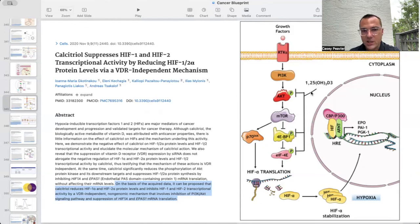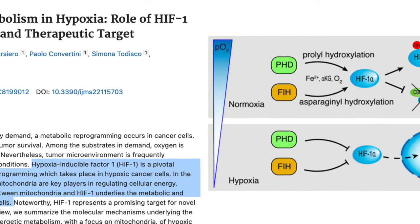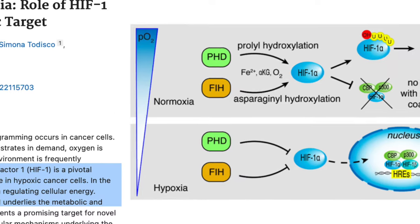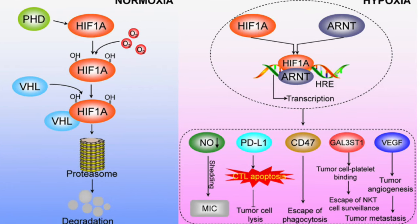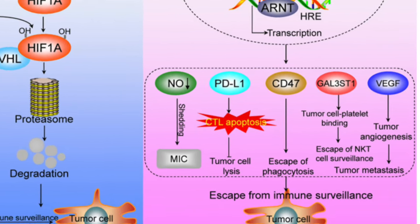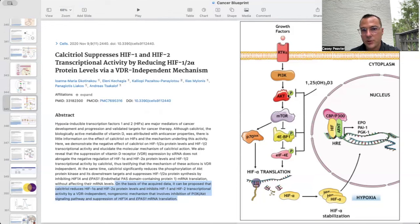Vitamin D, without any relationship to the vitamin D receptor, blocks several steps along the pathway important for activation of HIF-1-alpha and also helps in its destabilization. Under normal physiologic conditions, HIF-1-alpha gets destabilized and degraded by proteases. However, when HIF is stabilized, it drives Warburg-like metabolism. Calcitriol blocks HIF-1 at multiple levels, ensuring it remains destabilized and therefore cannot continue driving the Warburg effect in cancer.